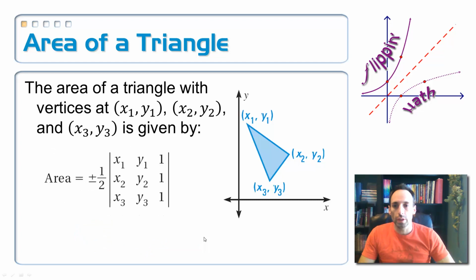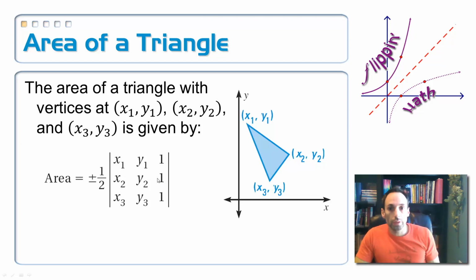So here is then the area of that triangle using a determinant. The area is equal to plus or minus 1/2, and then you find the determinant of, look across the top row. It's just the first coordinate, and then you put 1 after it. The second row is the second coordinate, and you put 1 after it. And the third row is the third point, and put a 1 after it. So we've augmented it with a column of ones.